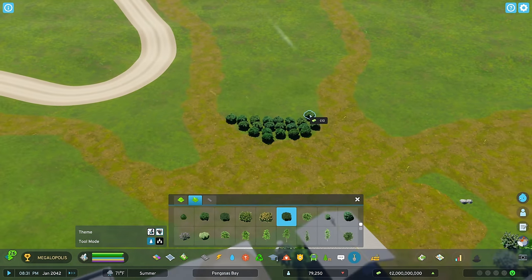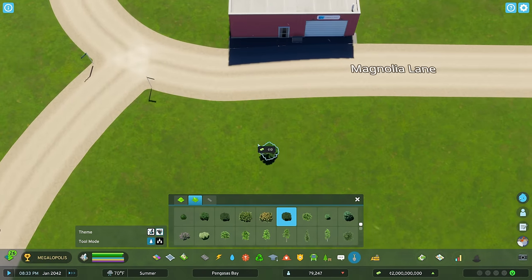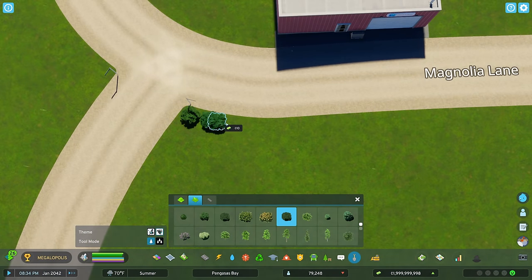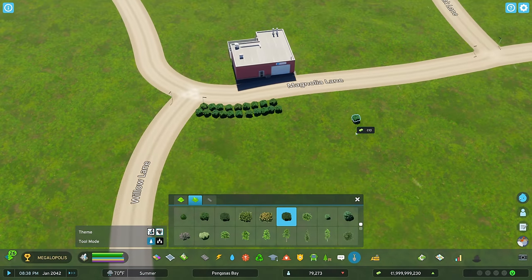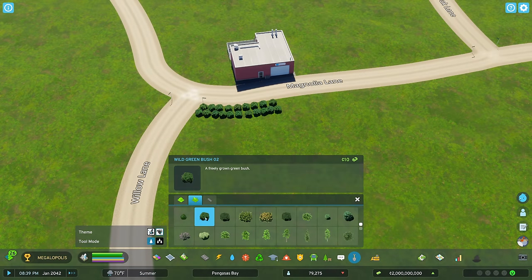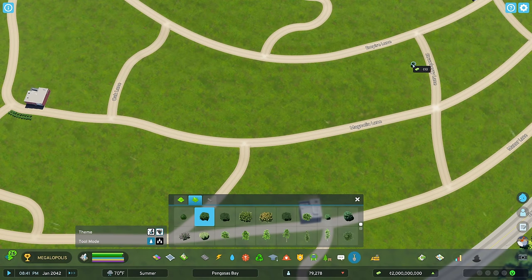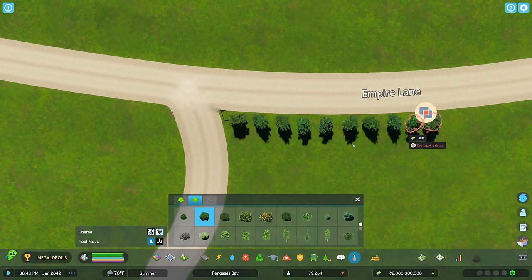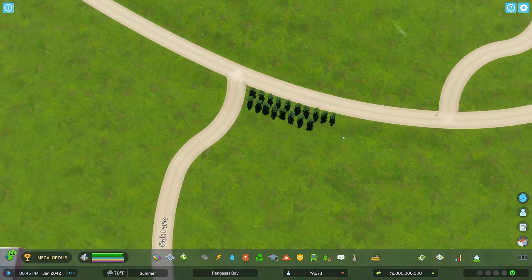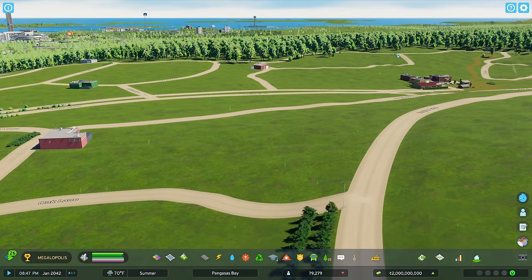So we'll do that. Now, section 13 is our next section, and that's down in here, and it also uses the same one. It's this dark green Cultivated Green Bush 03. So we'll just come in here and plant this off. And then our last section that I want to demonstrate to you is going to be using Wild Green Bush 02, and it's this long, thin one here. So we'll start up right along this road, and we'll drop them in. And you get the idea, but it's a much larger planting compared to the ones that are down here and the ones that are way up over there, little small ones.